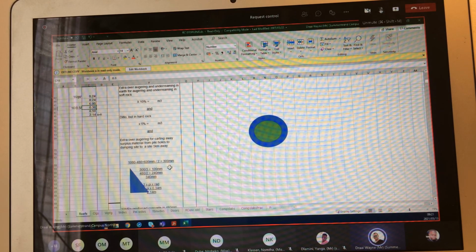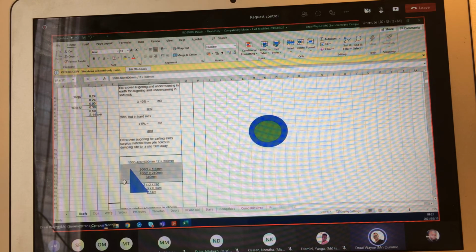I still don't know how some of you can say that working it this way is easier, but be that as it may, that is fine. Happy to do it this way, but just remember that we need to go through all of these steps to show and to arrive at that 2.14 that we see in there. And I trust that we are making notes on how it is that we have arrived at those dimensions.